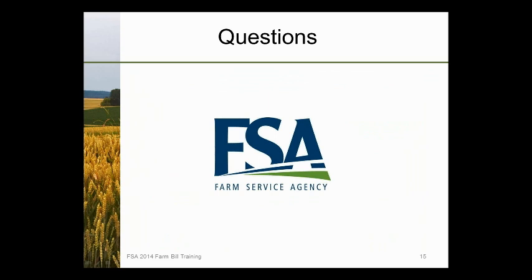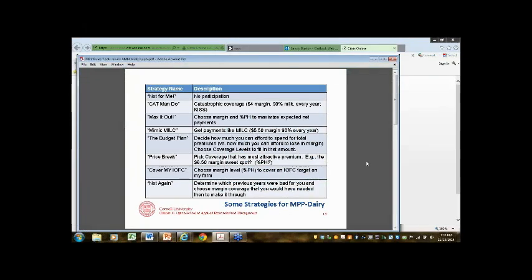The next speaker is Sandy Buxton from Cornell Cooperative Extension, based in Washington County. I'm with the Capital Area Ag Team for Cooperative Extension. I'm covering a piece of the MPP program and talking about some strategies — just a taste of the over 120 possibilities available. These are drawn from several presentations and webinars. In addition to the FSA MPP tool, DairyMarkets.org is another website where you can access tools, resources, webinars, and handouts looking at historical data going back 12 to 15 years.